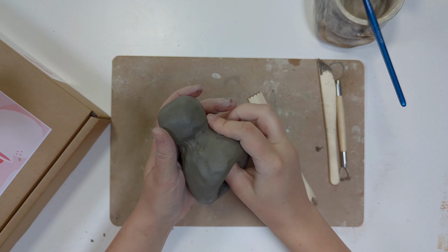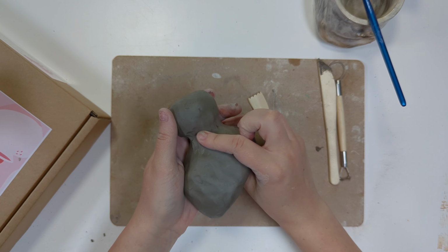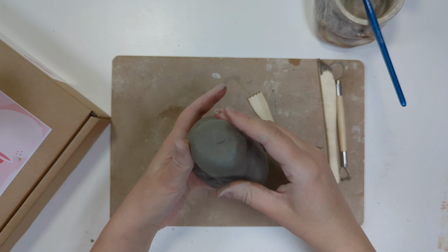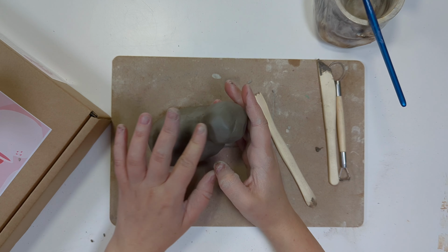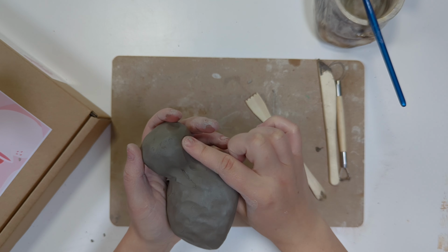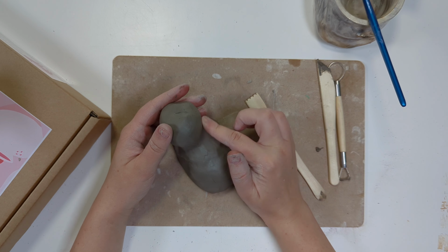So once we've created this seal, we can just neaten it up with a finger, moving your finger around and smoothing all those little lines that we've just made.